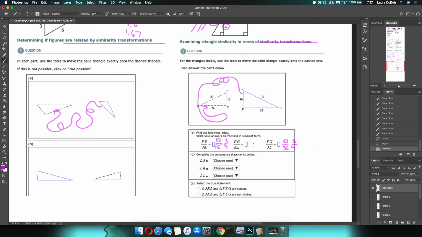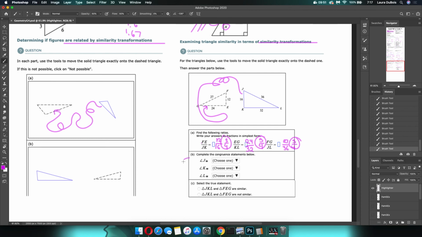And now what is going to be the actual FG? FG is 24 over 32. Those are both divisible by 8, which means this is 3/4. Oh, look, they're the same fraction. It's almost like we've been learning that over the course of this entire video.